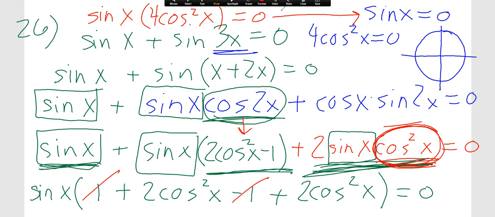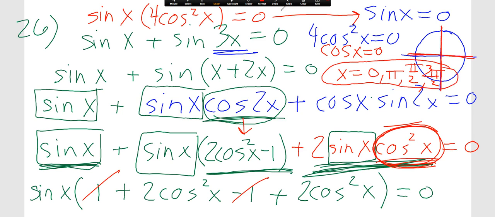Okay, sine x equals 0. Where are the solutions for that? 0 is definitely one of them, yes. But what else? 0 and pi. Okay. And then cosine squared. So if I divide that thing by 4, I get 0. If I take the square root, I get 0. So that all boils down to cosine x equals 0. And if cosine, which is an x value, is 0, that happens at pi over 2 and 3 pi over 2. 4 answers there.